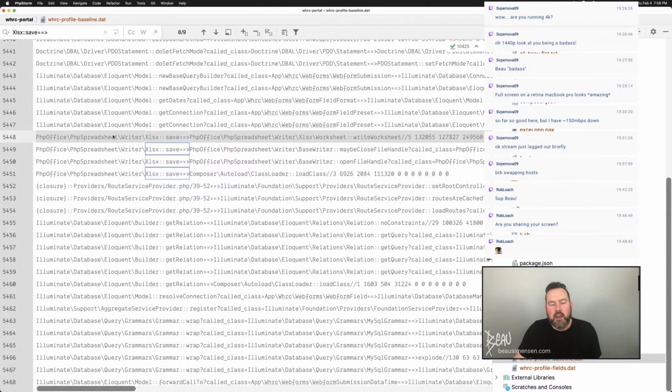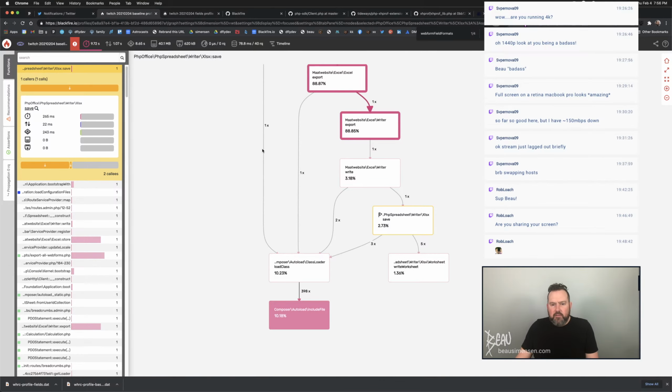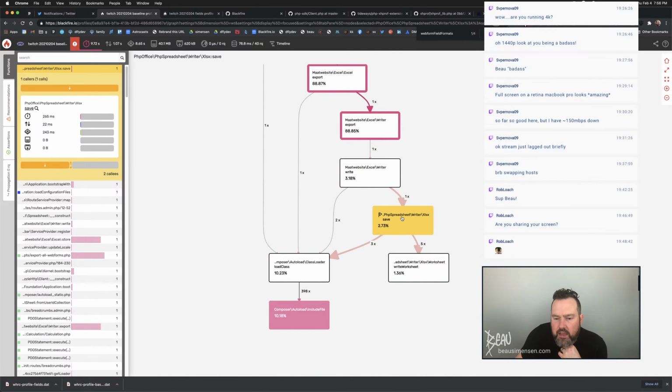So that would be an edge. So if we zoom in here on save, that is where writer export. Here's save. So we can see there are actually 5 calls to write worksheet.